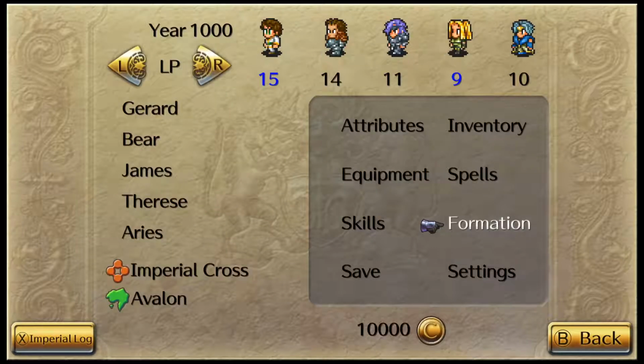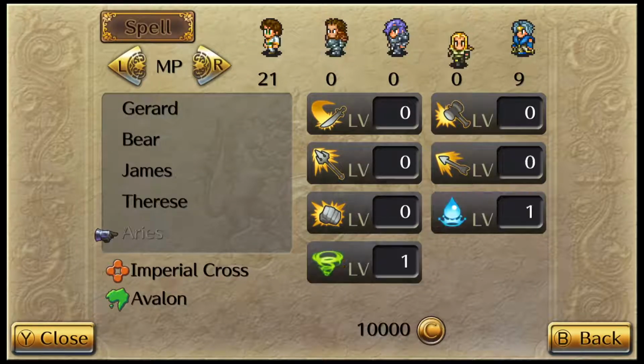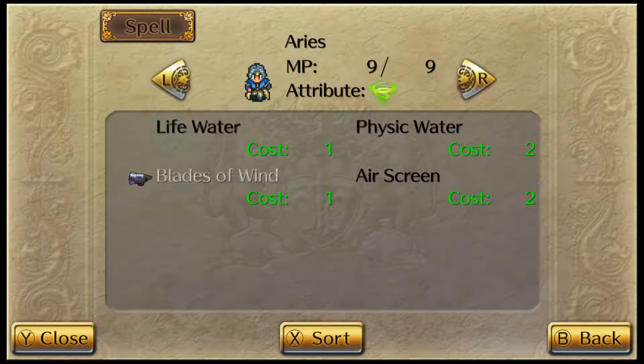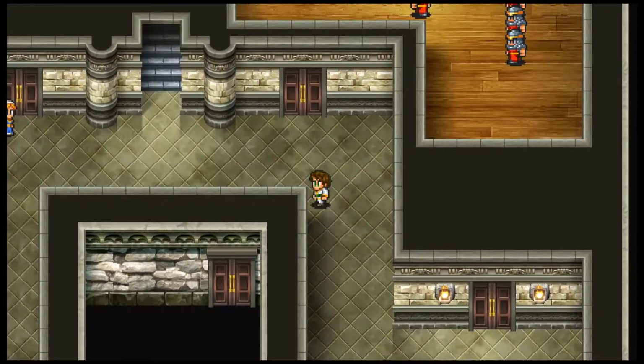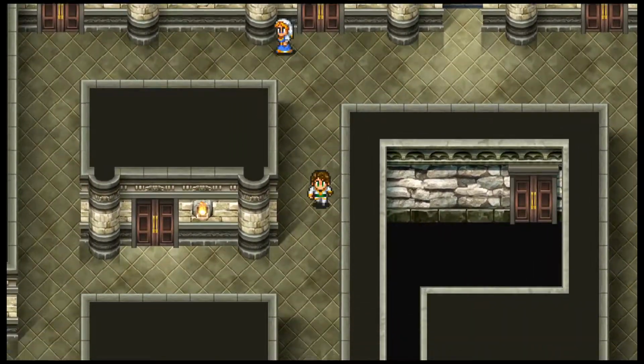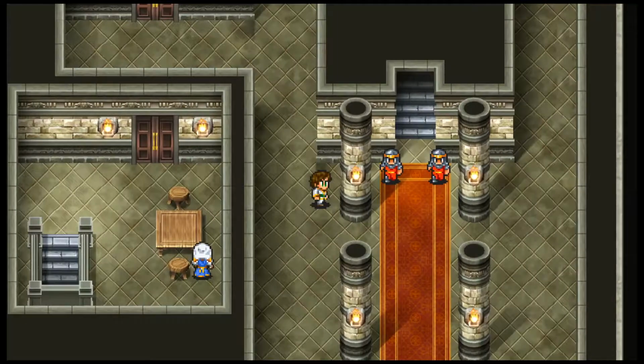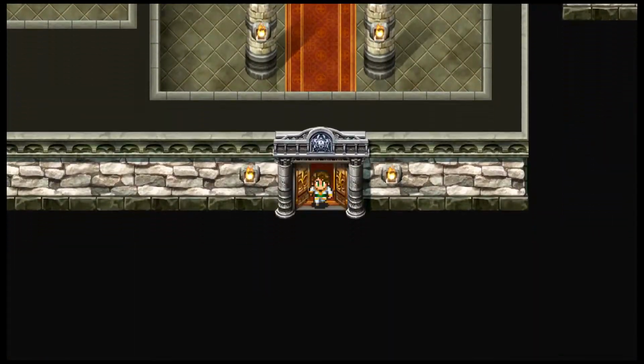There you go. Now, as far as spells that this guy comes with, oh my god. Yeah. Life Water, which is a healing thing. Physic Water, I believe, is a protection thing. Oh, no, Air Screen is a protection thing. And Physic Water, I'm not sure what that one is. Can we actually transfer it? No. Blades of Wind is your attack spell. So he's wind and water. So he's a good addition. I'm trying to think if there's anything else. We could add any of these other characters if we really wanted to, but meh. We can only have one of any given type of warrior.